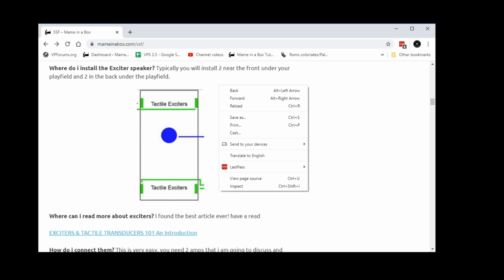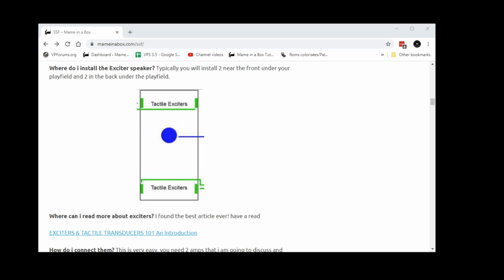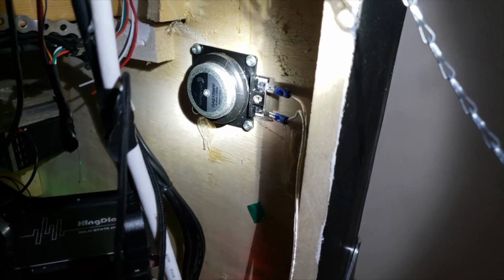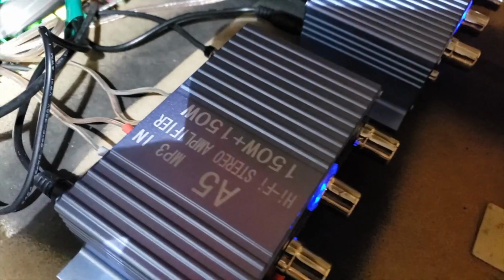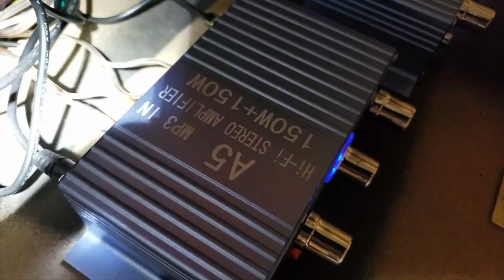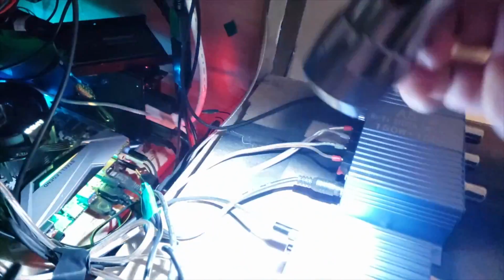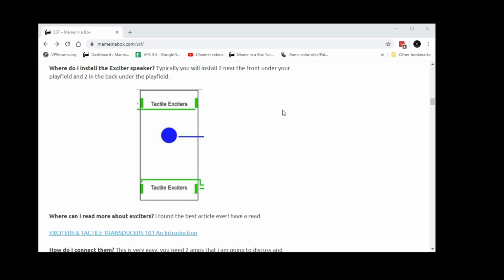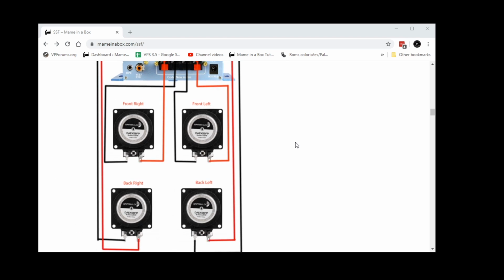This is how I set it up on my system. I have four. So I got two at the back, two at the front, under the playfield. So I have the one on the left, I have the one here on the right. And I have the one here, one on each side. Now I'm using two amps. It's the left and right for each speaker. So this one is for the front. This one is for the back. And it's just a regular speaker wire connection where it's left and right. That's it. The output, the jack, that will go to your sound card, but we'll get back to this. So that's the exciters, and this is the connection that I just explained.